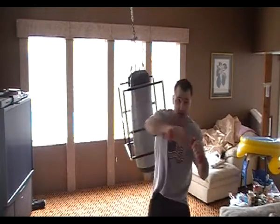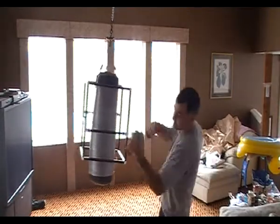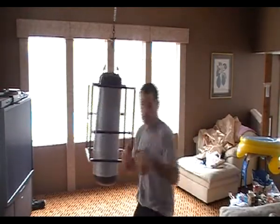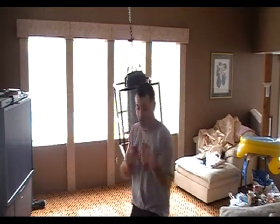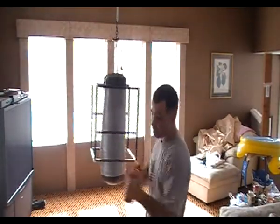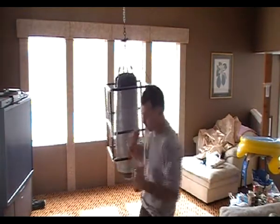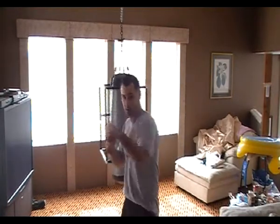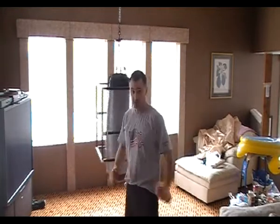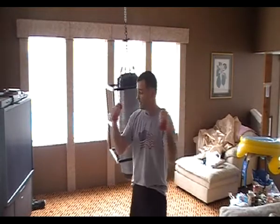Even though the weights are still in my arms, I'm learning to use my body to really support my arm movements. This is what I mean when you start fighting slow and you're learning. Right now I can feel the weights, but once I start throwing my body behind it in better positions, I'm no longer feeling the weight of the weights. This is what you experience when you're slowing things down. The weights are still building.